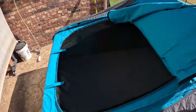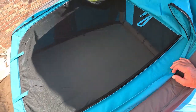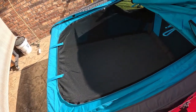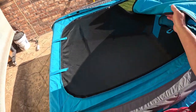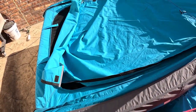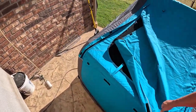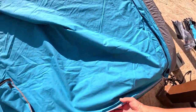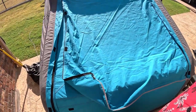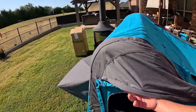I've got plenty of ventilation, windows on all four walls. This one unzips, so if you're up on the roof, you can stand up. If it's raining, you can zip this closed. And you've got stiff legs here to kind of hold that open so you get a little air ventilation, a little upper ventilation, vents above both doors.